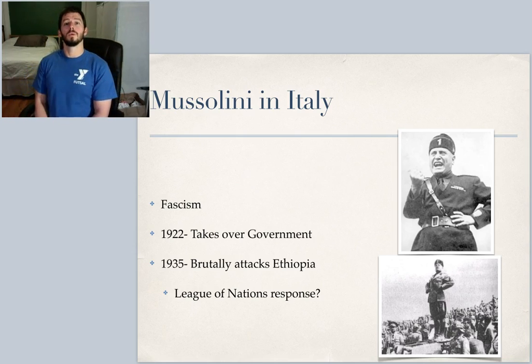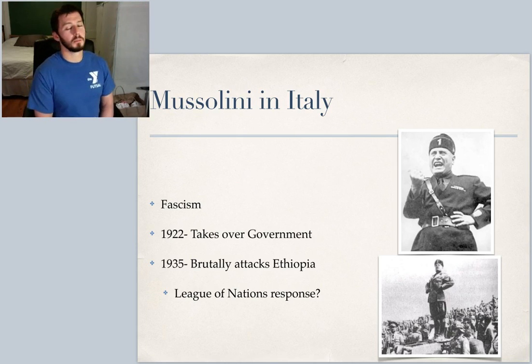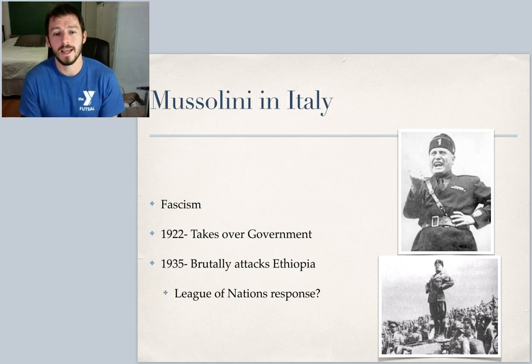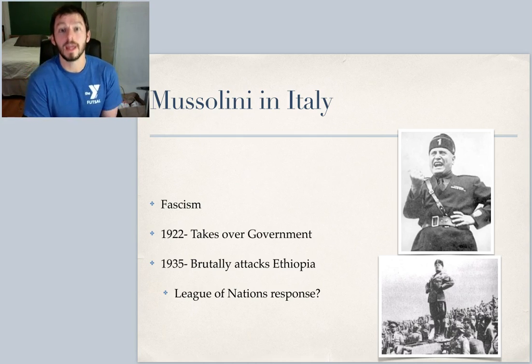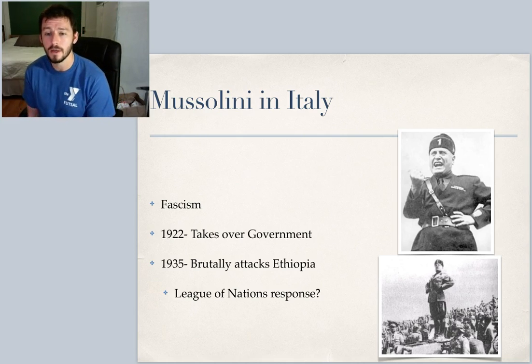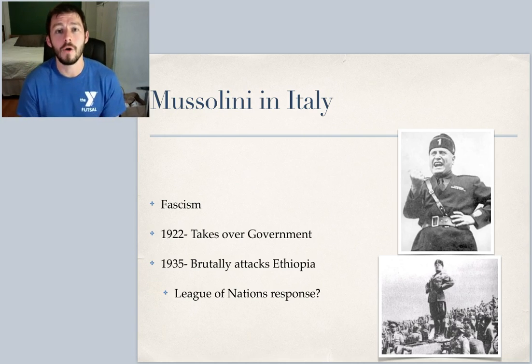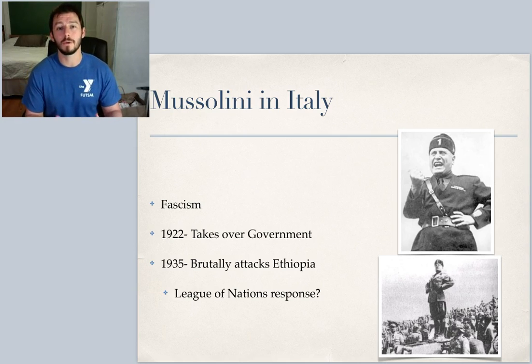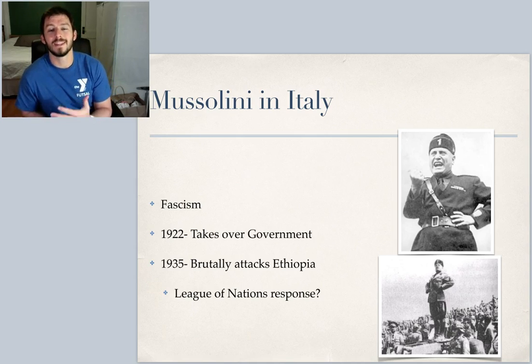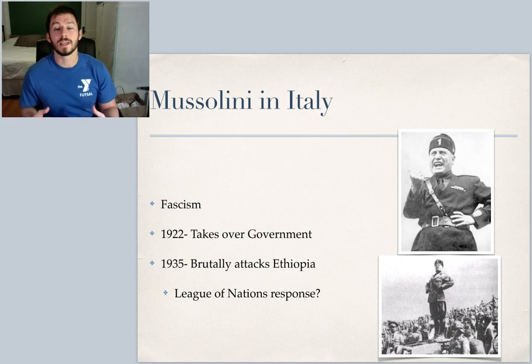So let's talk a little bit more about Mussolini, just super briefly. As I said, he's the one who actually invents fascism. Like Hitler, he was a soldier in World War I, was disillusioned with government when he came home because Italy should have gotten more territory they were promised, but they didn't in the Treaty of Versailles, basically laughed at and shut out of all the power meetings. So Mussolini creates this nationalistic idea that Italy should once again go back to greatness, go back to when they were like the Roman Empire that covered most of the world. Italy needs to be stronger.